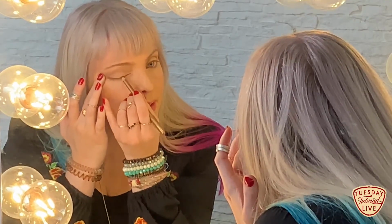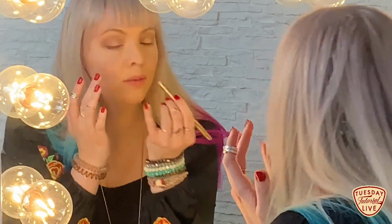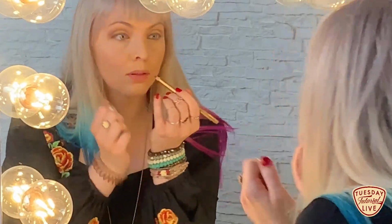And you can kind of tell too that, with my eye shape, I'm giving the illusion that it's turning down. The shape of eyeliner really can be so effective in changing the shape of your eyes. There's all kinds of stuff with makeup, of course, that helps emphasize different parts of your face, but eyeliner, I do feel, is almost magical in how much it can transform how something looks.